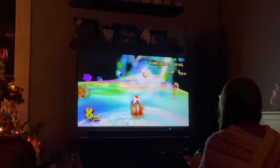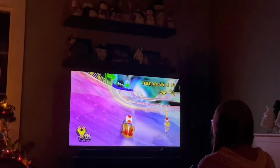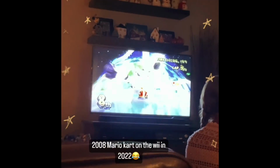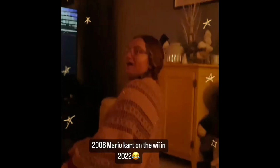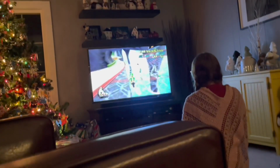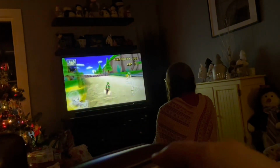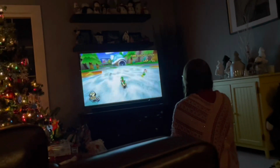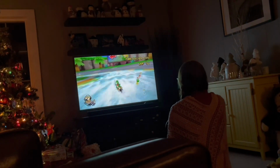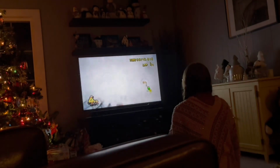Every time I was on Rainbow Road, if I got the golden mushroom, the speed boost, I would hate it because at a normal speed, I can't do it. The intense speed, I was like, nope, nope, nope, I'll pass. It's not great. I just love all the water. When you go in the waterfall, or in the tunnel in the water, this part does always trip me up right here because then I go too far, and I don't like that either. And the water makes you go quite fast, but I do like it. And then you go down into the tube, yes.